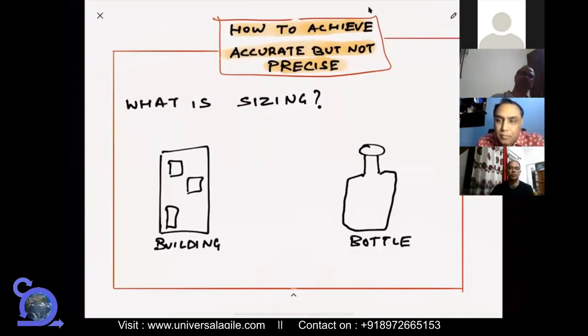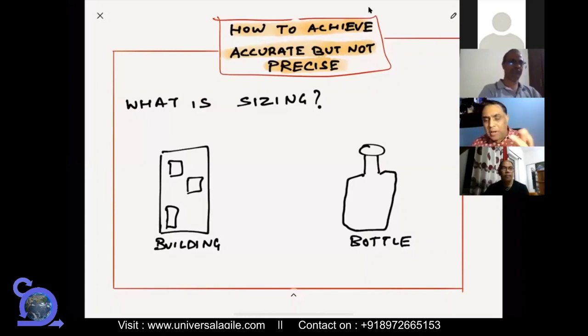Now, if we try to really measure things, it will be very difficult. That's when, how do we get to precise now? Let's understand this. Let me take an example with all of you. Anybody here who lives in a building with multiple floors, Parag or Mahesh? Any one of you? Yeah, I am living on the 4th floor. 4th floor? And how many floors do you have, Parag, in your building? Total 4 floors.